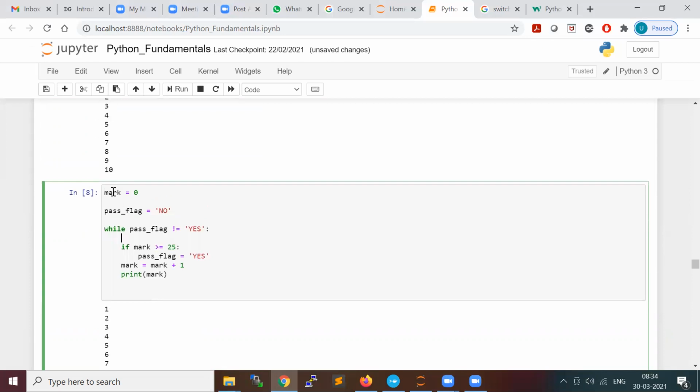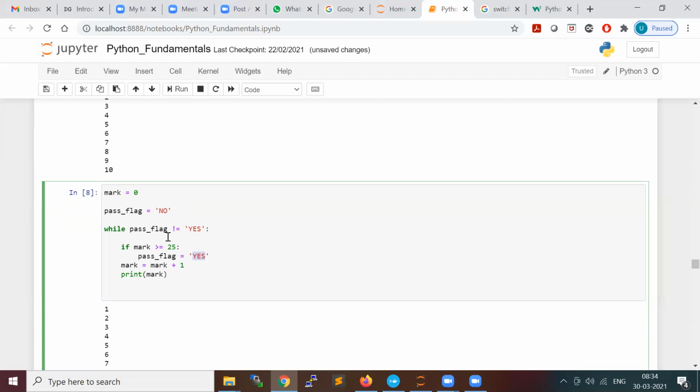You can try this. Basically, I kept mark as 0, and initially I initialized the flag called no. Okay, and then if the flag is not equal to yes, you run the loop. You just keep incrementing your mark, and if the mark is greater than 35, you make the pass flag as yes.